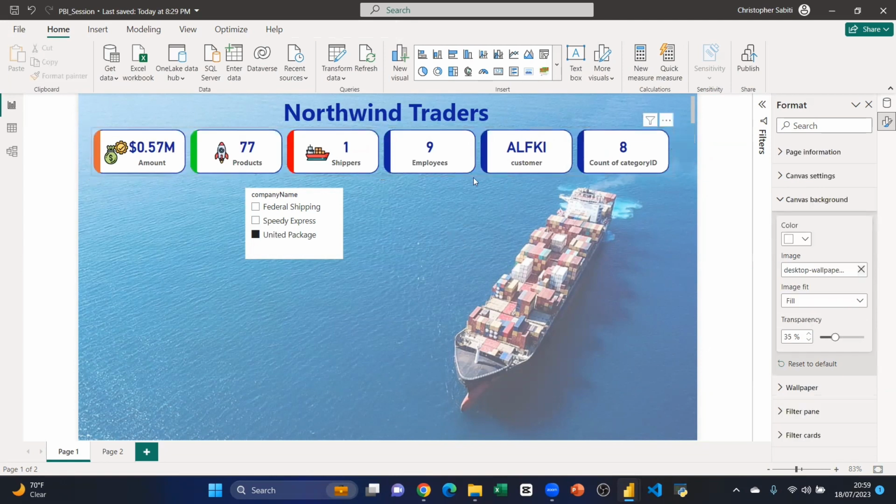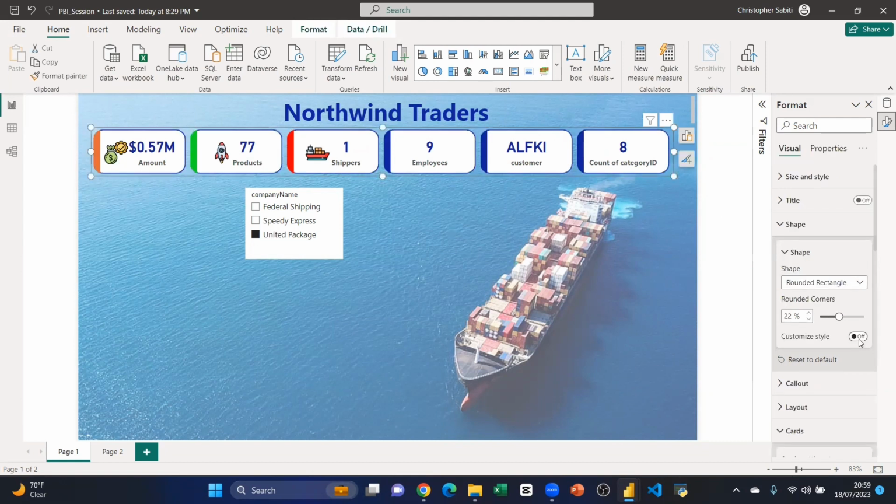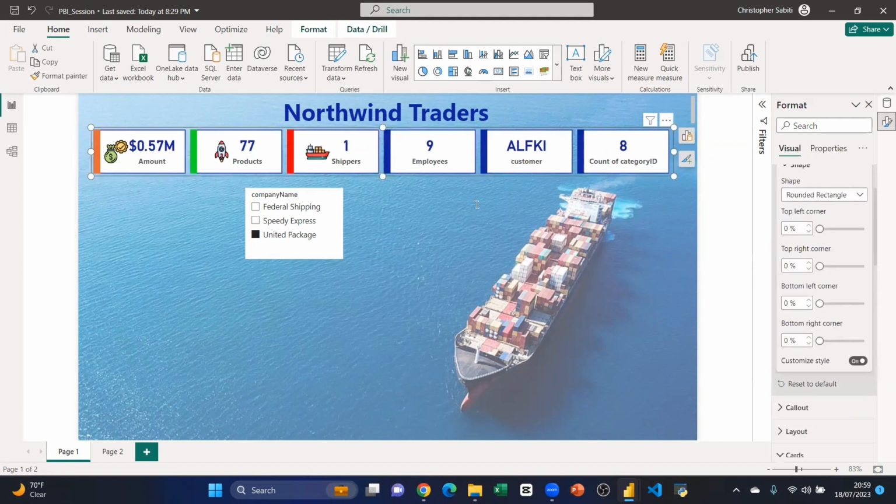Here we go. You can still have a customized one. We have customized one where you can create rounds on other corners. You see like this corner on the right, then the corner on the left, like this, and like this, and the other one remains straight.